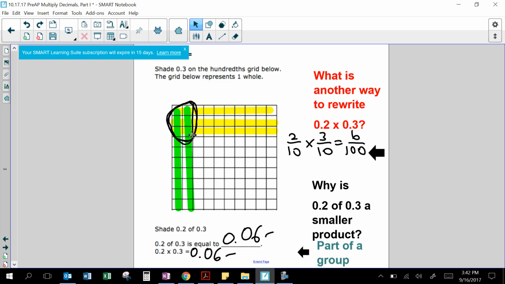Think about it. In previous lessons, we talked about how you're multiplying the original value of 3/10 by a number that is less than 1 whole. When you multiply by a number that's less than 1 whole, the product will be smaller. If this had been greater than 1 whole, then our value or product would have been greater. Hopefully this is coming back a little.